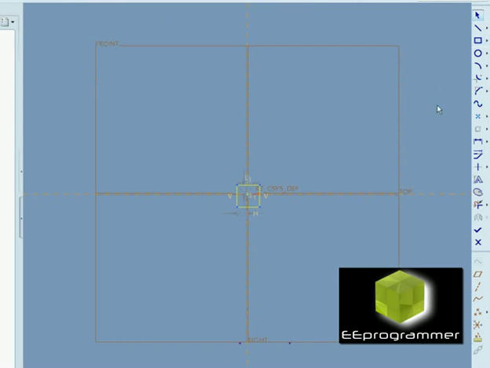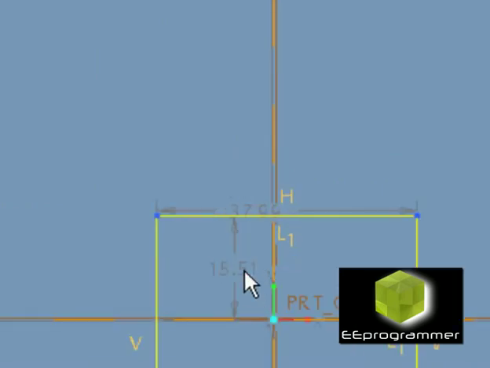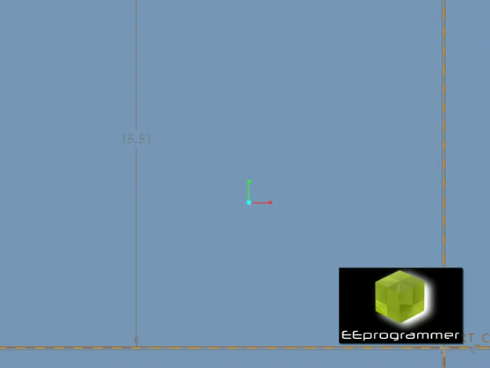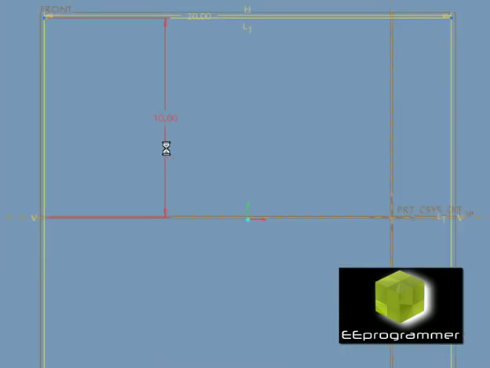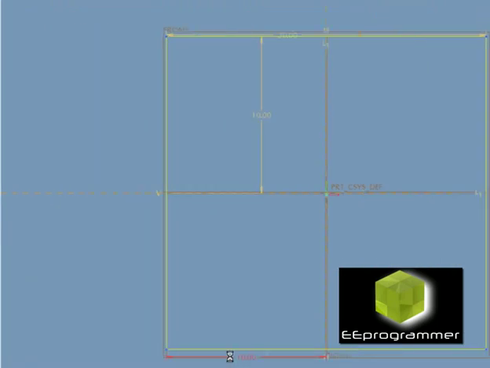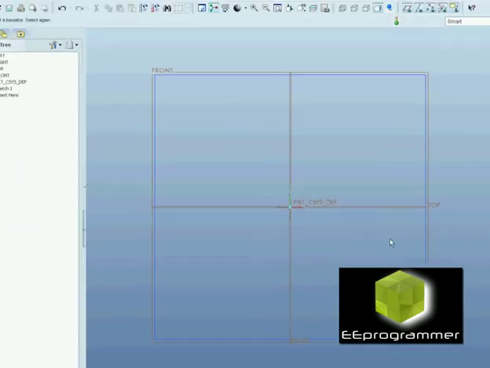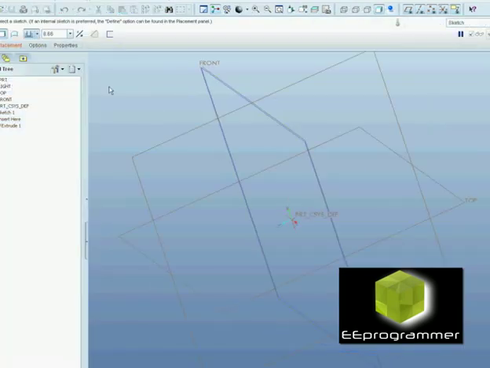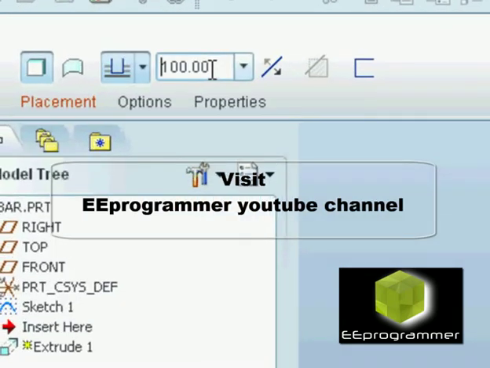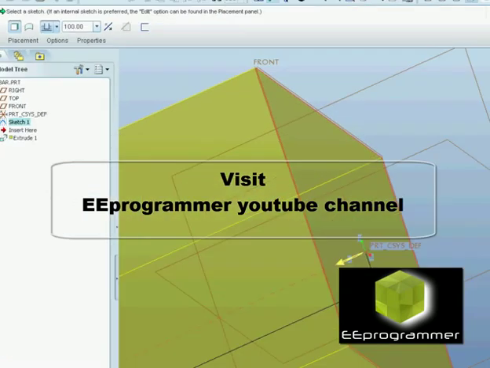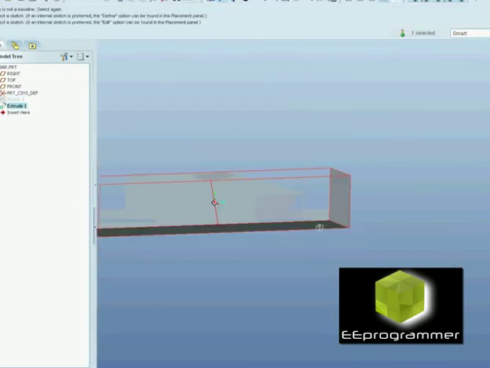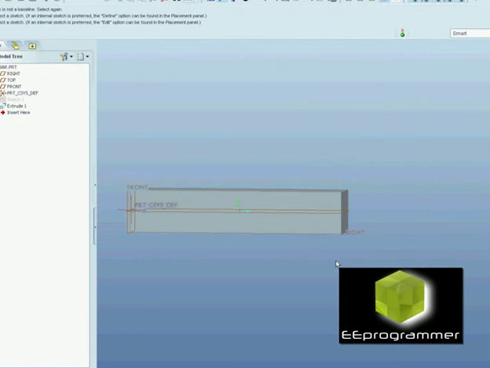So first of all, we are going to draw a bar, a very simple bar. We draw a square and then do an extrude to make it as a bar. This step is very simple, and if you have any problem with this, you can look at our YouTube video. We have other YouTube video teaching how to do the simple drawing. Okay, so the basic structure is finished.